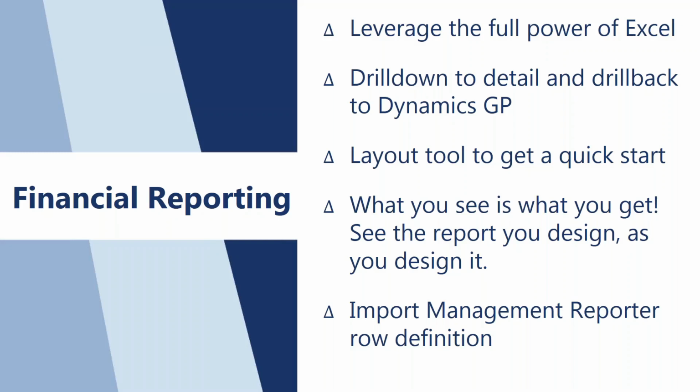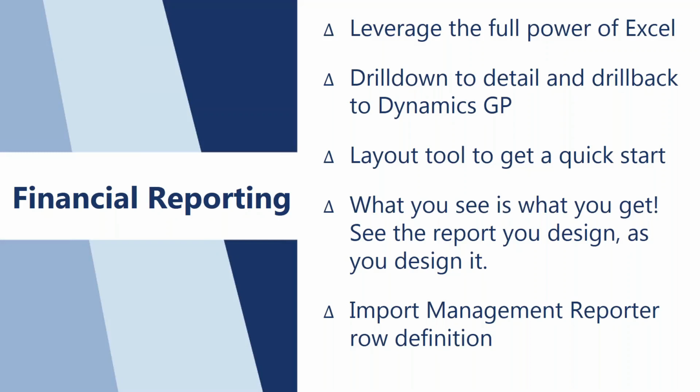We have a layout tool to get a quick start. We'll see that in a moment. And it's a very simple tool to use because it's less confusing. What you see is what you get. As you design the report, you're going to see the results of your changes right before your eyes. And we'll see that in just a moment as well. And we do have a process to import Management Reporter row definitions and dimension sets, if you use those, into ActivReporter so that they can be used there.